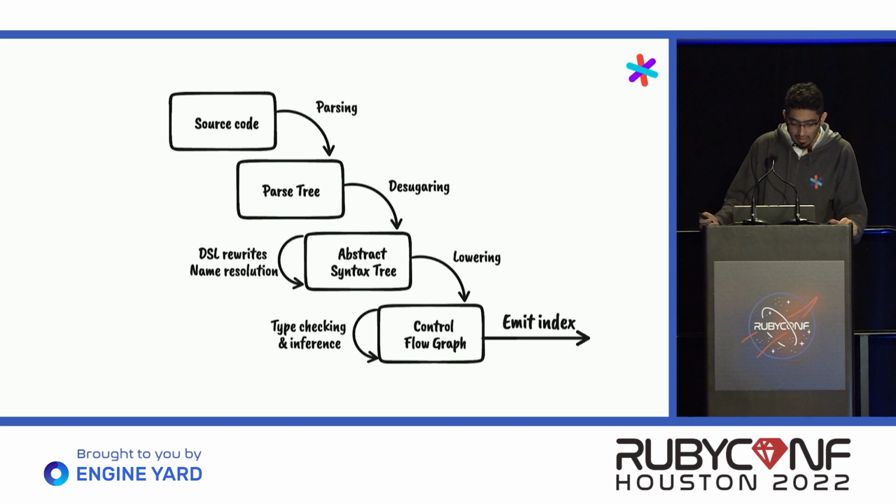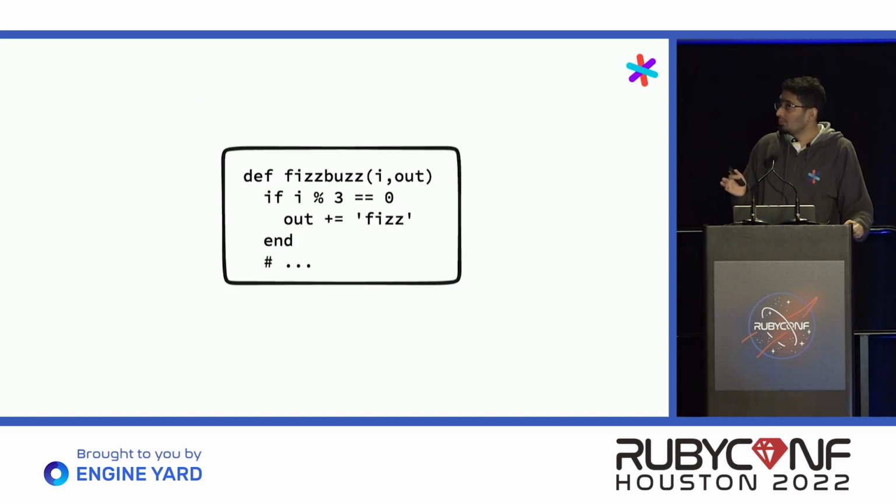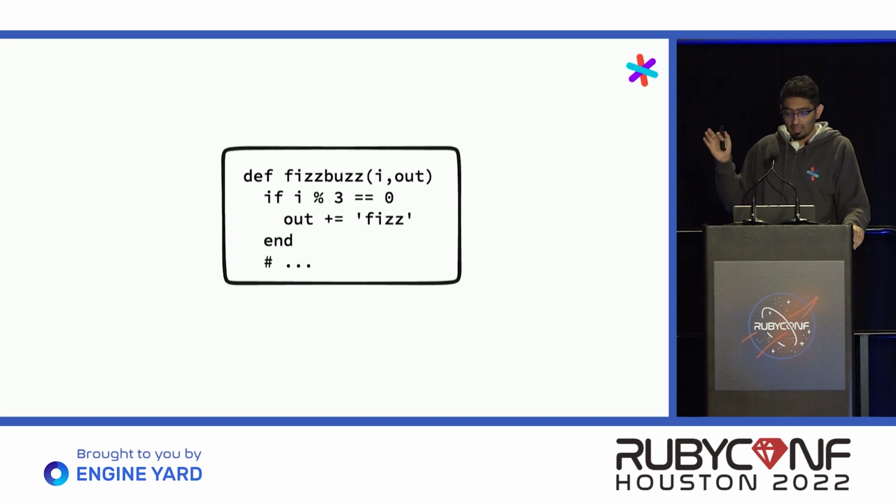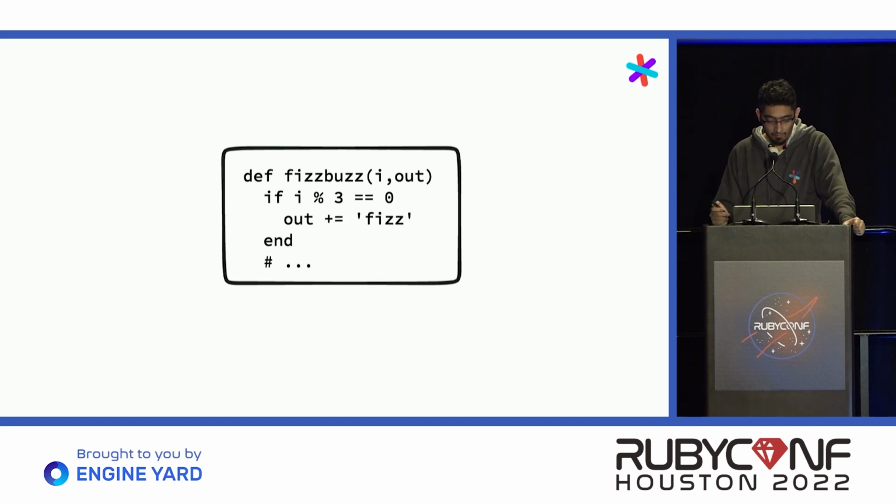So the next question is, okay, what does this control flow graph look like, if you're going to get the index out of it somehow? So here's a very small, somewhat artificial Ruby code snippet. I've got a fragment of a fizzbuzz function, and you perform a modulus operation, and call plus equals if that operation succeeds. I've done this so that it fits on a slide. And now let's see what the control flow graph for this code snippet looks like.